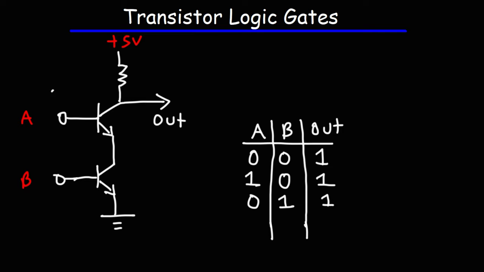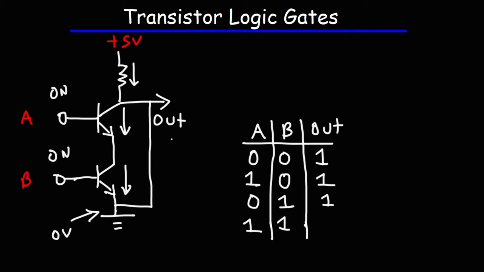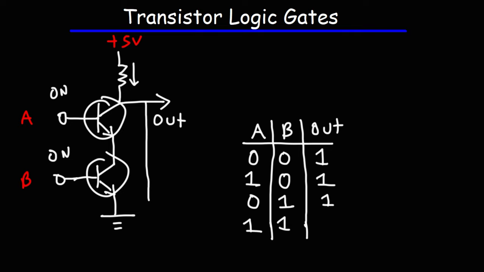What if we turn on both transistors? Let's say we apply a voltage at the input of A and B. Because both of them are on, current is going to flow through the resistor, through transistor 1, and through transistor 2. When these two transistors are on, what we have is the equivalent of a wire that connects directly from the ground to the output. If the voltage at ground is 0, then the voltage at the output will be 0. So the voltage drop across the resistor is now 5 volts. Once these two transistors are on and begin to conduct, we have a direct line from ground to output, which means the output now has a voltage of 0.